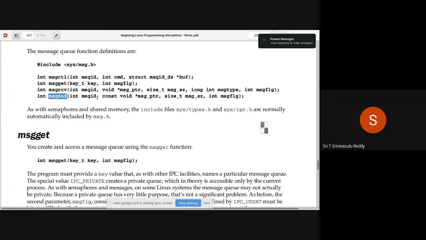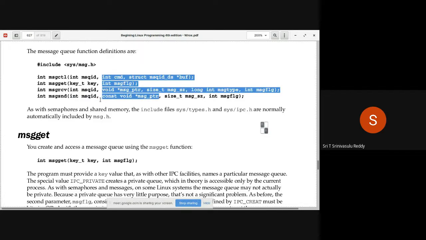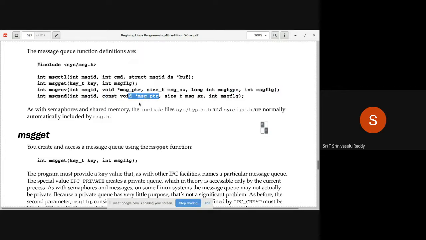For that, naturally, the first argument is the message queue ID, whatever ID is returned by msgget, that number you have to use there. I think all of you understand that. The second one is the message that you want to send: the corresponding pointer, the starting address of the message that you want to send.